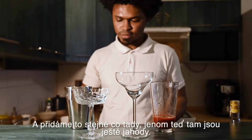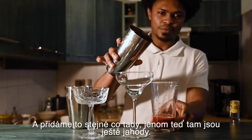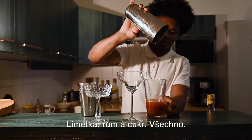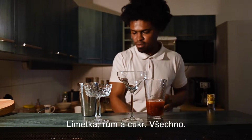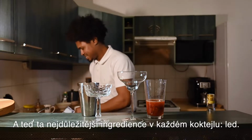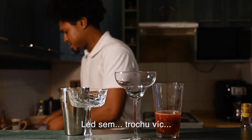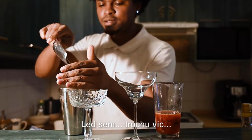Now you have it the same as we have it here, but now you add the lime, the rum, sugar, everything. So now the most important ingredient in every cocktail, ice. Put some ice here. A little bit more here.